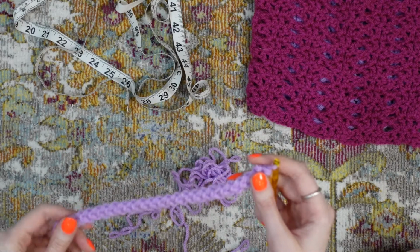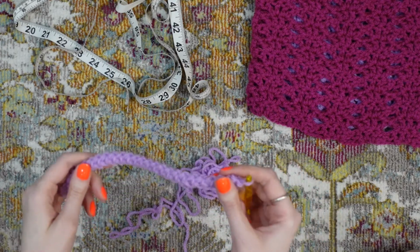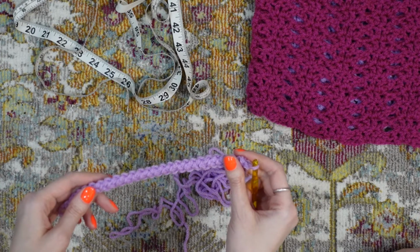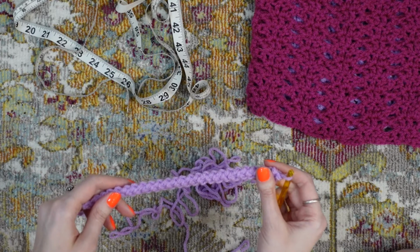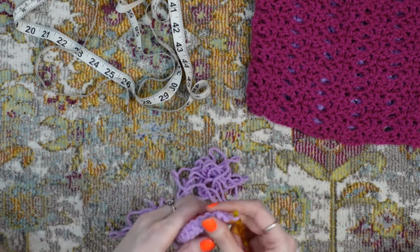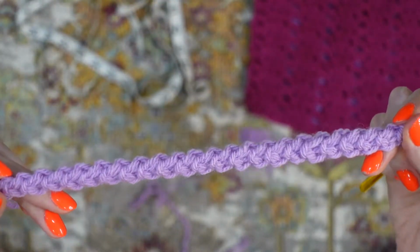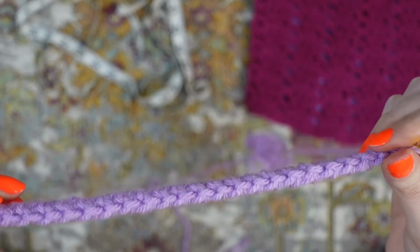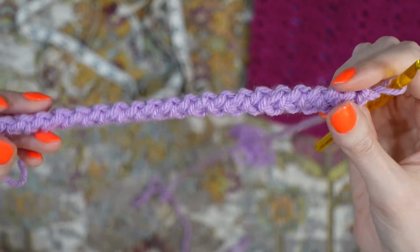Okay, I'm really excited about this cord design that I found. So it's from a channel called Make and Do Crew, and the video is called How to Crochet a Romanian Cord for Sturdy Bag and Purse Straps - Easy. And if you just look at that, it's so pretty, and it reminds me of friendship bracelets that we used to make when I was a kid.